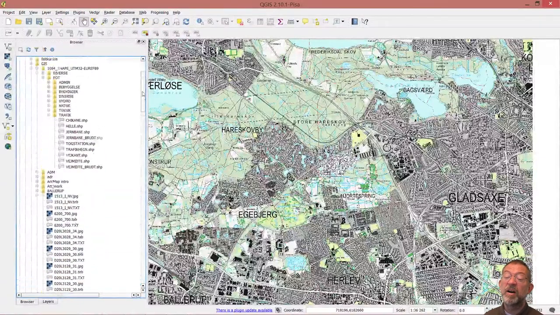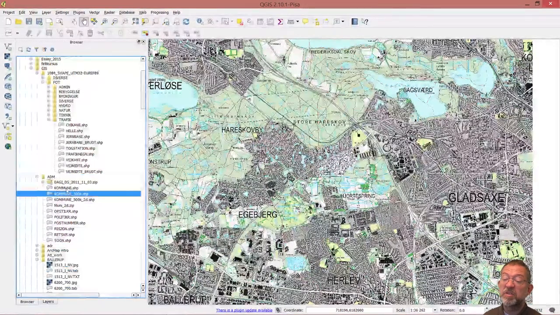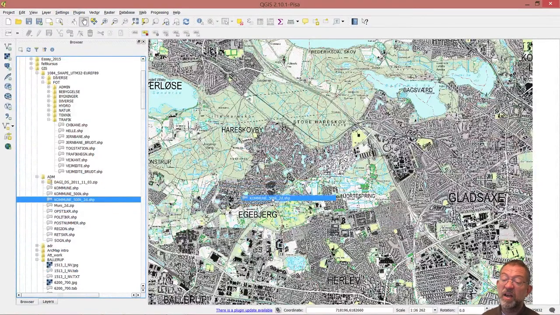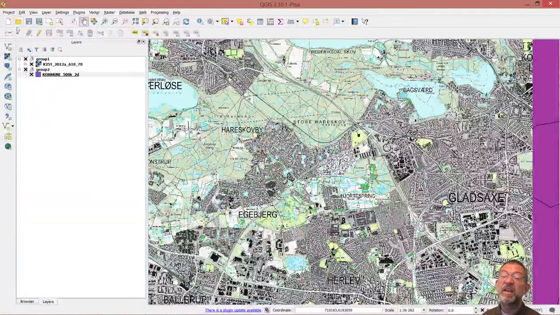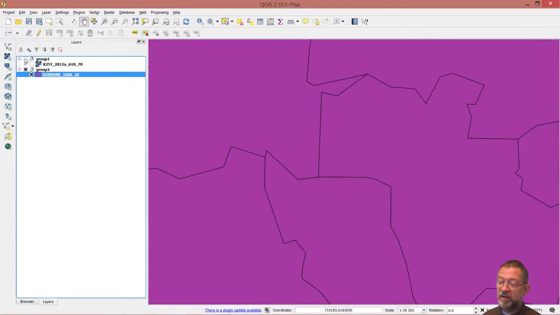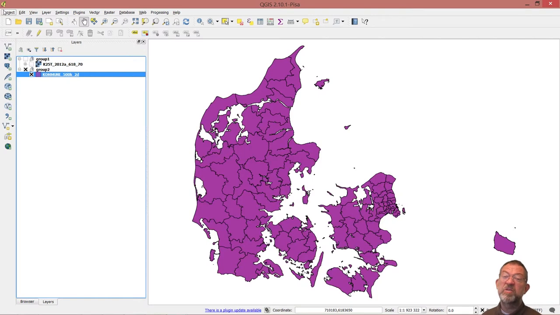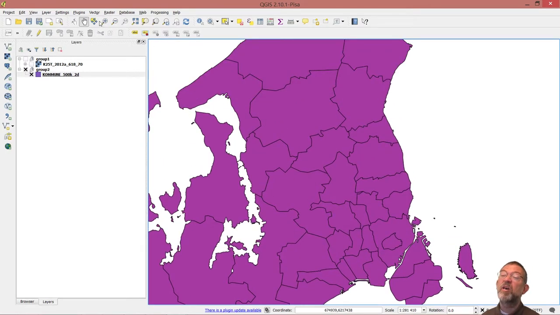And I'll just load a data set with my administrative units. So I just use my municipalities. Let's take that one there. So I have now got my layers. I can turn that one off, and I can zoom to this layer here. But we don't want to zoom quite so far in, because I want to show where in northern Copenhagen this area is. So I probably want to zoom out a bit more than that.